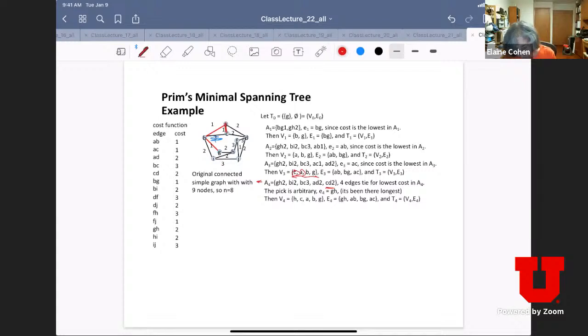Okay. So then we look and we see there are 4 edges that are all tied, with cost value 2. So we can pick any one of them. I picked edge GH just because it's been there for the largest number of A's. A4 is the set of edge options for the next edge to add, and you have to look at them all and decide. And remember what you're doing, you're always picking edges that are connected to vertices you picked previously, but edges that have not been picked. And in this case, that edge, if I picked it, would form a loop, and we can't have loops in a tree. So that's why we have to remove that from contention. So I picked, for no good reason, edge GH.